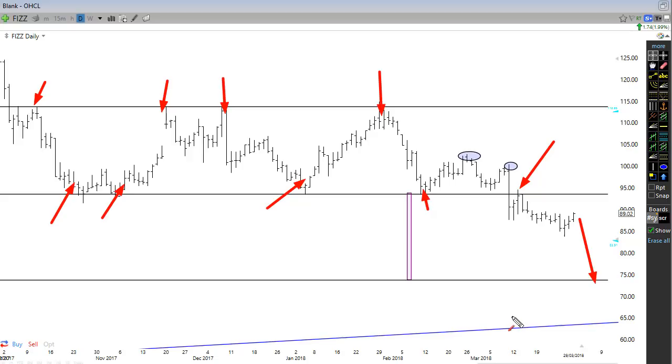It has an 80% chance. Now please, guys, what I'm saying here is not about this one trade. It has a percentage chance of working out. This may be one of those 10 or 20% of the times that it doesn't work out. But I reckon a minimum of 80, if not 90% of the time, it might go through a bit of gyrations first, like you can see right now with Fizz. But I've seen so many times when the market will break out, it'll come down a little bit, and then it will come back up, and then it'll go sideways, and then ultimately, a week or 2 weeks later, it's down here. You know what I mean? It doesn't just go straight to it. But the channel projected target is a very, very powerful pattern in the markets.